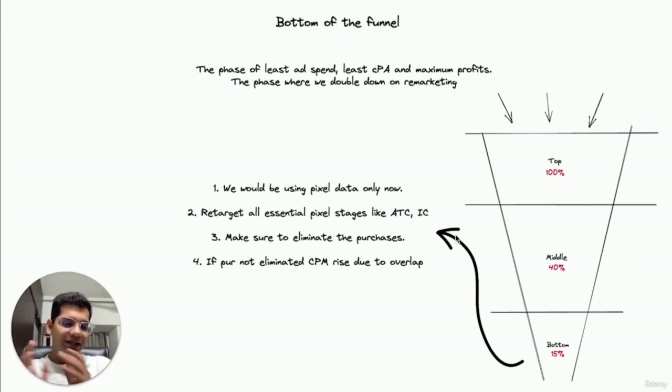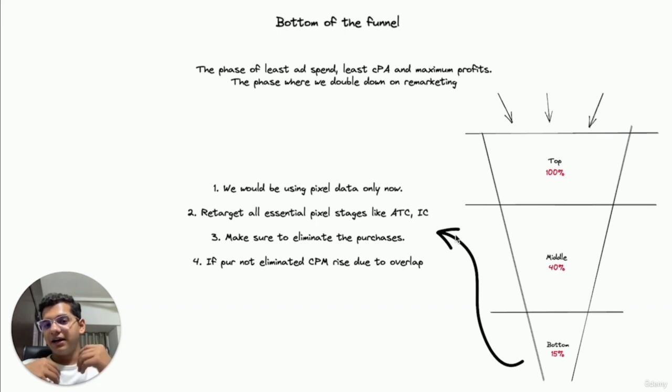So basically, what is bottom of the funnel? Bottom of the funnel is actually the phase where you spend the least amount, जहाँ पर सबसे कम खर्चा होने वाला है हमारा ad में. The cost per acquiring a customer would be least, because honestly, इसमें हम Facebook के ऊपर जोर नहीं डालने वाले. We won't be pressurizing Facebook. We won't be running any purchase objective campaigns or anything to ask Facebook to get us new customers. We would be targeting whatever our pixel has learned in the past few months. We would be using all that data again. So that's the goal.